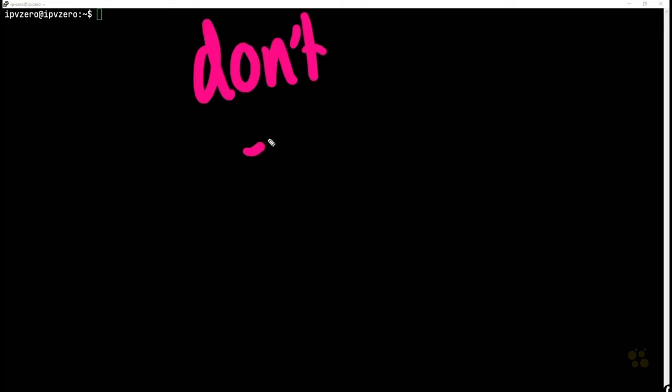Now, this only tells us part of the story. Let me show you how this actually relates to the size of a network. So if you have a network address of 192.168.1.0/24, it means the first 24 bits, i.e. all the way up to this octet, is part of the network, i.e.